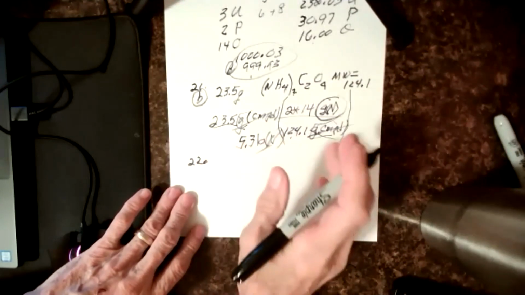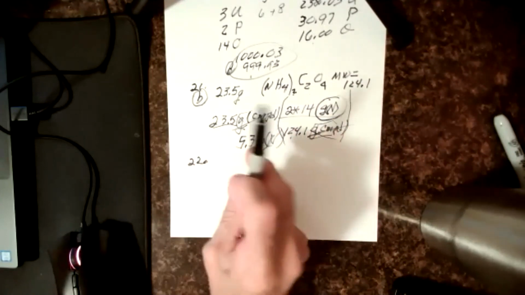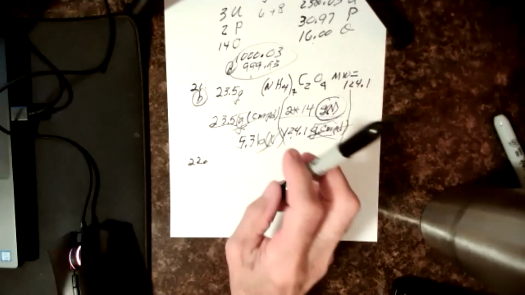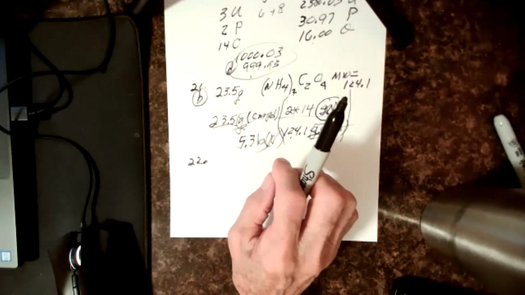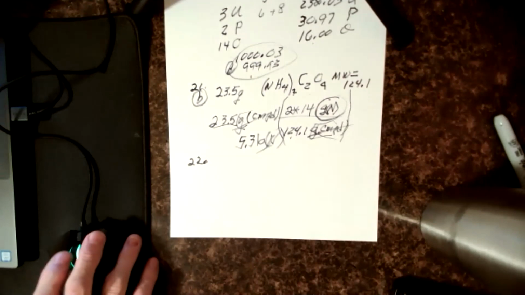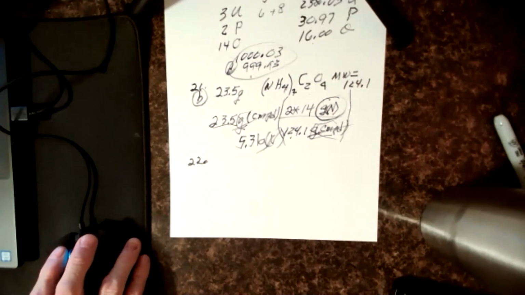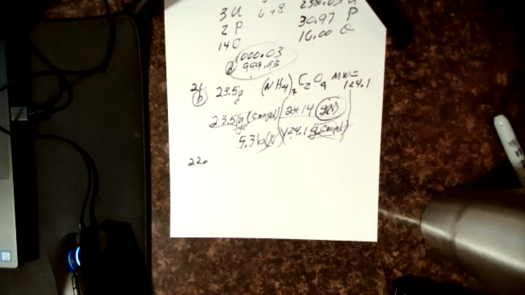I mean, if you're going to first convert and get the percentage of nitrogen in that compound and then take that and calculate the mass of the nitrogen from the percentage that it is and the mass of the sample, blah, blah, blah, blah. I ain't doing it, as we say in Kentucky.